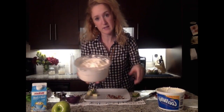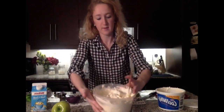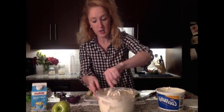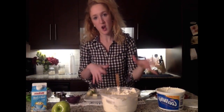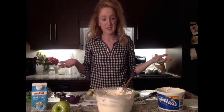All the ingredients are mixed in, and I did save a couple of the apples and a couple pieces of Snickers for topping. Another option to make it really pretty is to use a trifle dish — start by layering the apples, put the cream mixture on, top it with Snickers, and just keep piling all the way up. You can top it with Snickers, apples, and caramel as well.